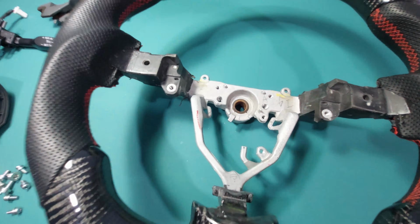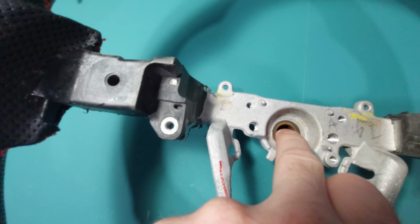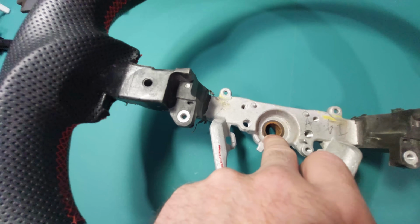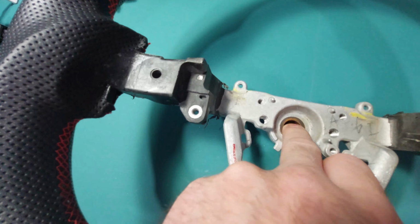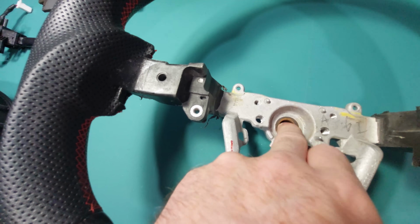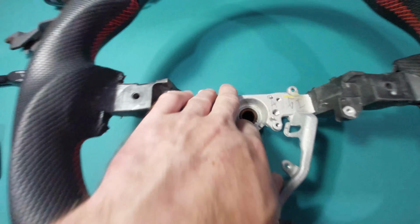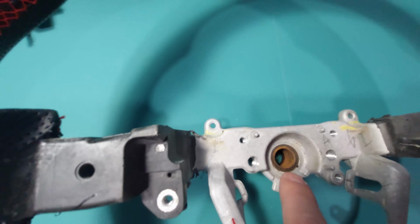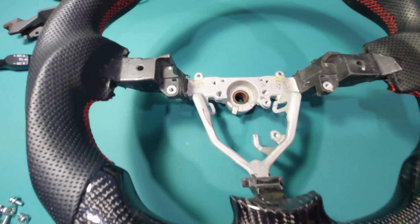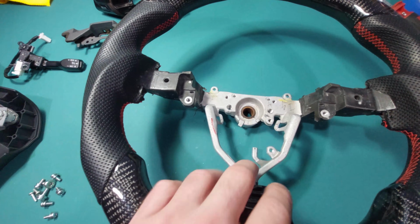A tip: when you're putting back your steering wheel, make sure these ridges are nice and clean. Don't smooth them out, because you need these ridges in order to lock them into your steering column, so your steering wheel doesn't spin. So don't sand them, just use a nice clean brush and make sure the ridges don't have any debris or dirt, because a lot of the times these frames are sourced from scrap yards. You want these ridges to be clean so it sits nice and snug and proper. Any debris in there might also prevent you later from removing the steering wheel.